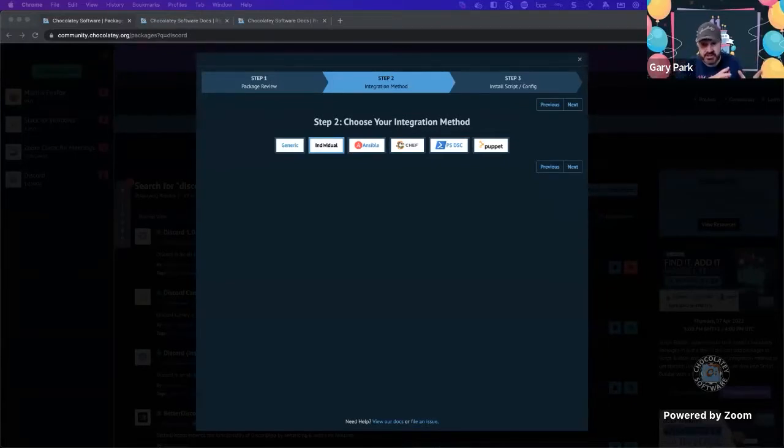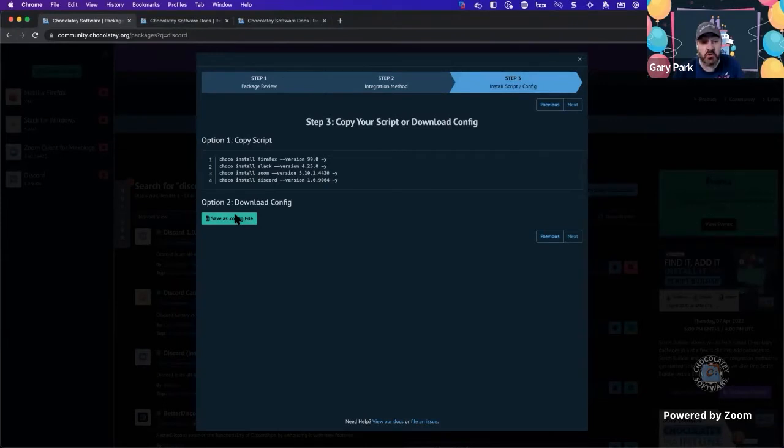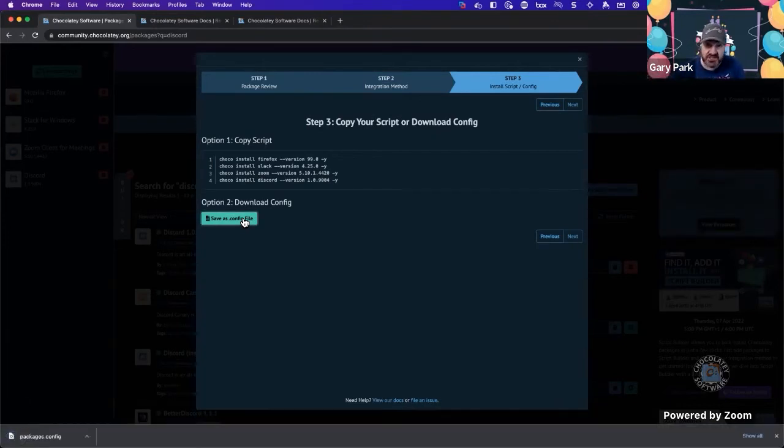The one thing to mention from what Steph showed there was the packages.config file. For those that don't know, in addition to doing a Choco install Firefox, you can absolutely do a Choco install packages.config file.